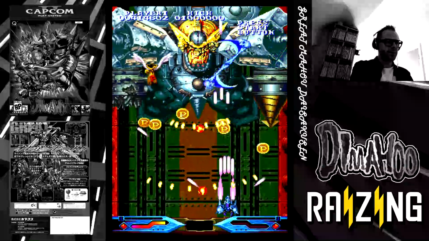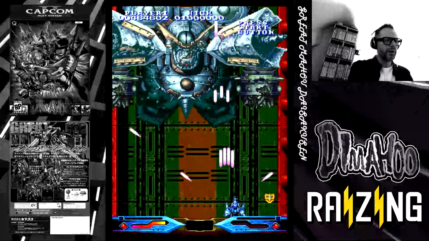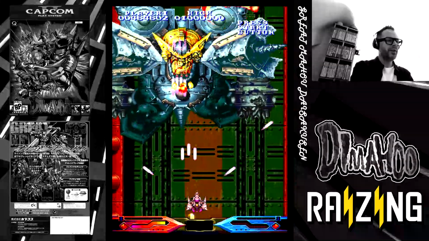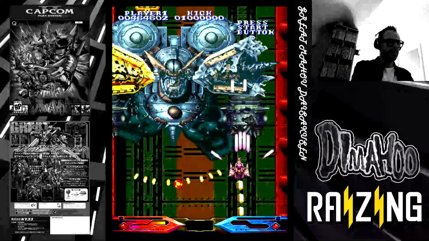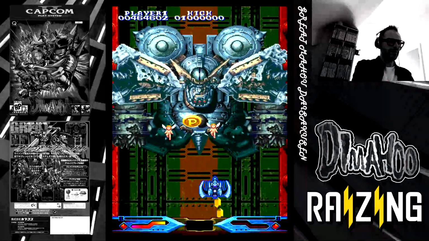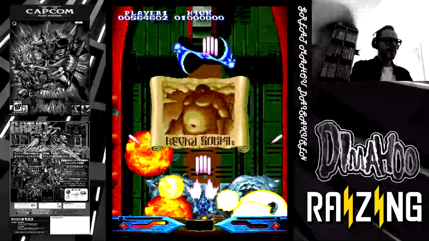So this character is predominantly blue, so that means that you'll inflict more damage if you're red and you throw a red thing at him. I don't think he even felt that. I think it just glanced off his shoulder. That got him in the head though.